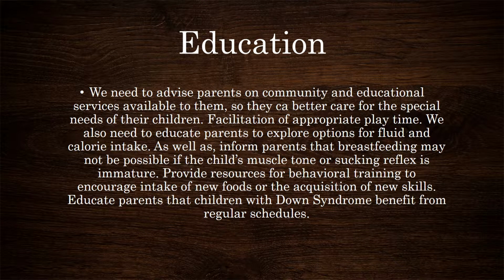We need to advise parents on community and educational services available to them so they can better care for the special needs of their children. Facilitation of appropriate playtime. We also need to educate parents to explore options for fluid and calorie intake, as well as inform parents that breastfeeding may not be possible if the child's muscle tone or sucking reflex is immature.